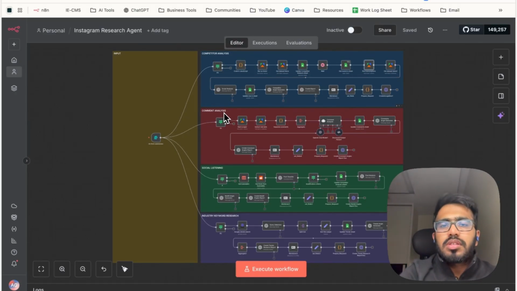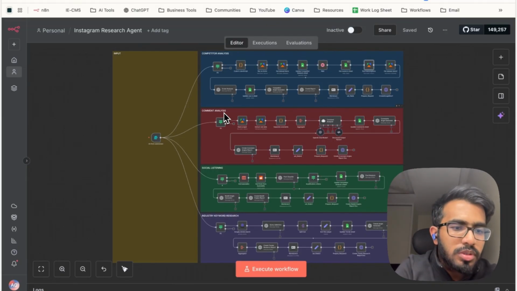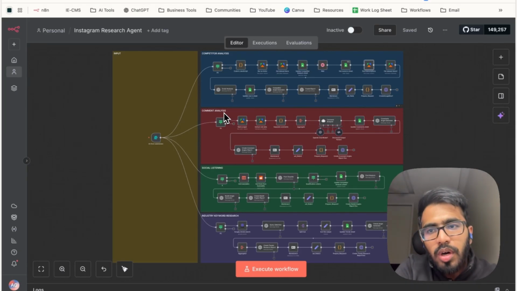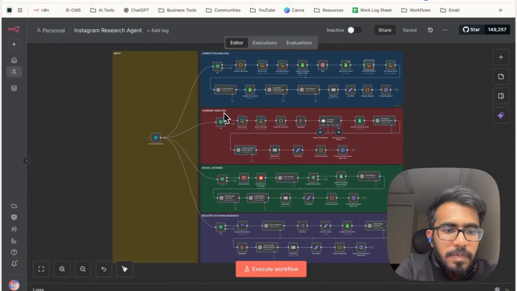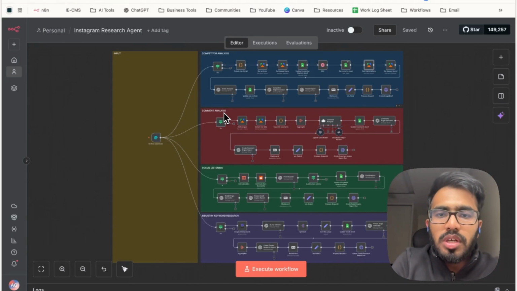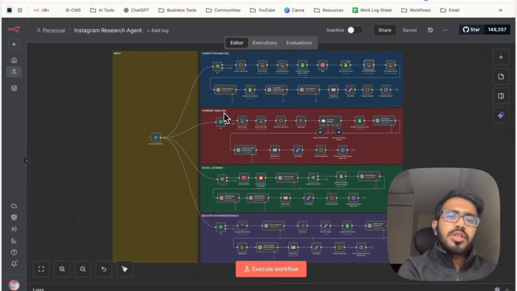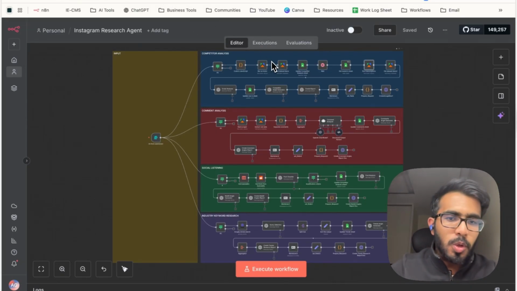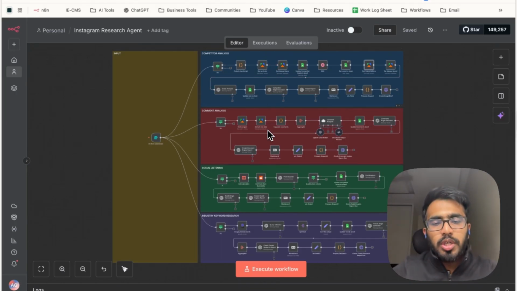Don't get me wrong, this is a really good strategy to start out because you are already modeling your content after what has already worked for other creators in your niche. But that also means you are creating content for the algorithm. One thing you need to understand is when you're competing with other competitors in your niche, they will have different positioning, and different audiences viewing their reels. So not necessarily all those audiences might like your content. And so for that purpose, you also need to be creating content for humans and not just algorithms.